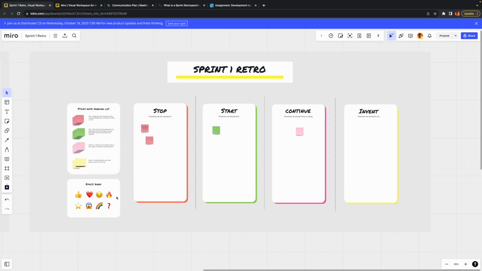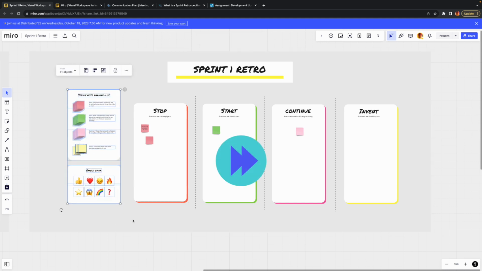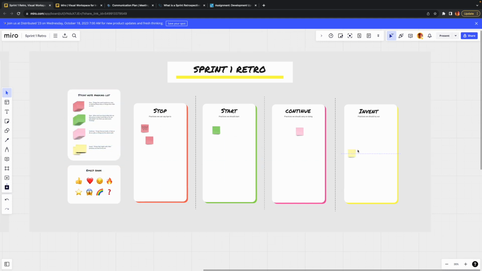Okay, I could tinker with that forever. And invent. So now you know why those stickies are a little less organized than those, because I just did those on the fly. Anyways, you pull over a sticky with the corresponding color, preferably. Nobody's going to be mad if you mess that part up, but it looks nice. Then you just type in your comment that you want to share, and then sign your name if you want.